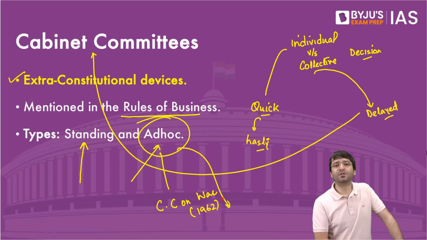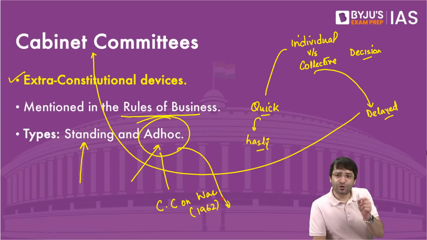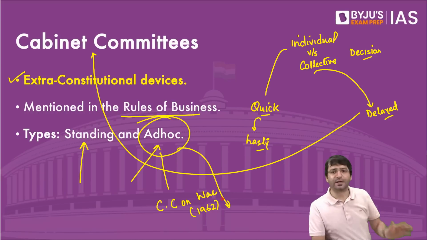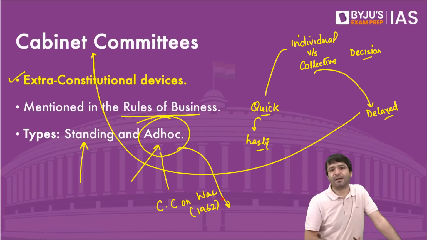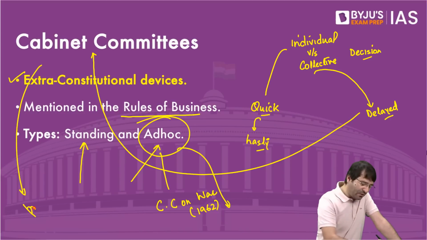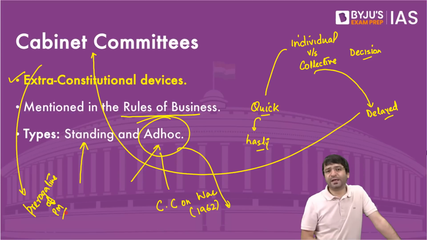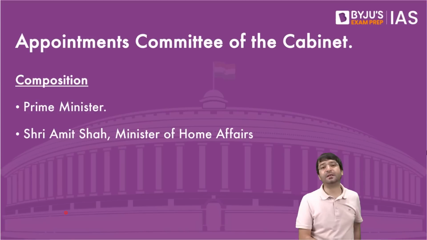When Dr. Manmohan Singh was the Prime Minister, there used to be 13 cabinet committees. Then came Mr. Modi, he said, why 13? We will have 6 cabinet committees between 2014 to 2019. Then in 2019, Mr. Modi said, we will have 2 more cabinet committees. Which means what is going to be the strength, the number of these cabinet committees, that's the prerogative of the Prime Minister. And today we have 8 cabinet committees.